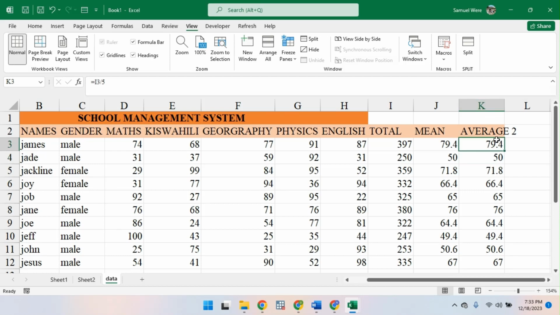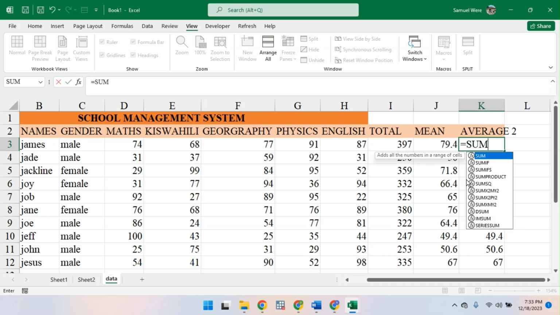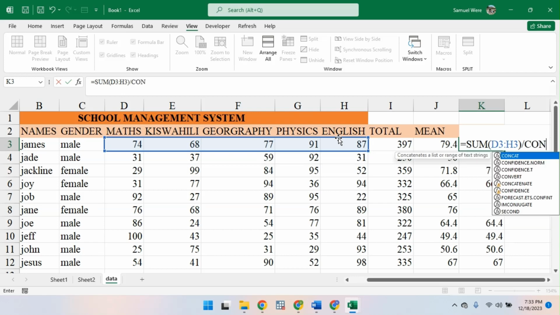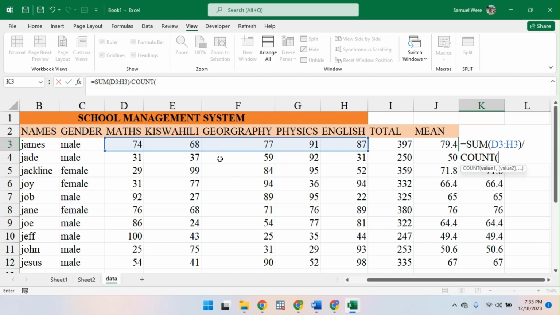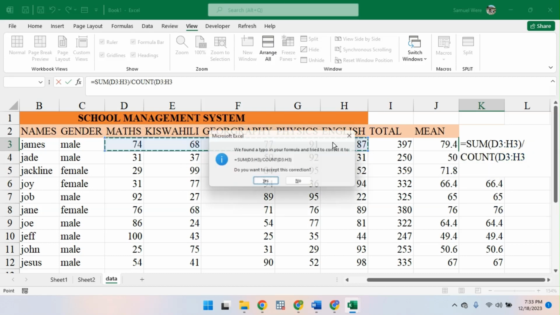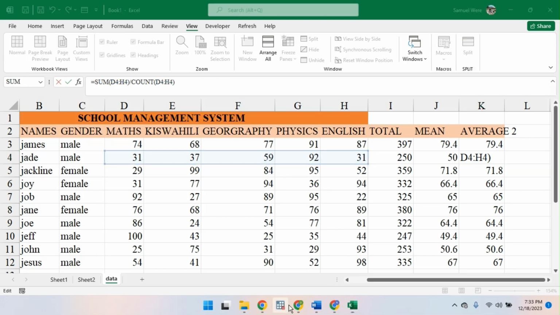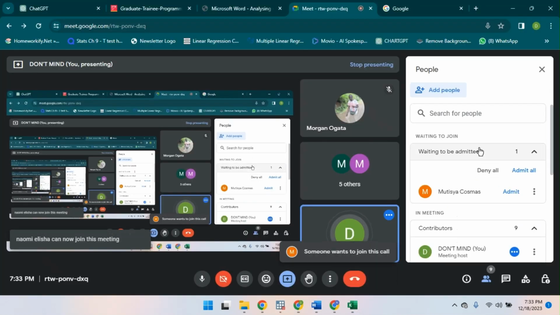It doesn't matter. Again, you can always write a function. For example, you can use sum. You can start by sum, and you sum all these ones up to that point. Close, then divide by what? Divide by 5, or divide by the count. So count how many are there. So you can count actually. Sometimes you can use a dynamic one, and you can see we're still getting the same, but the formula is different. Look at that. The formula is different. So there are several ways of getting to the same answer. It doesn't mean that you have to be dynamic.